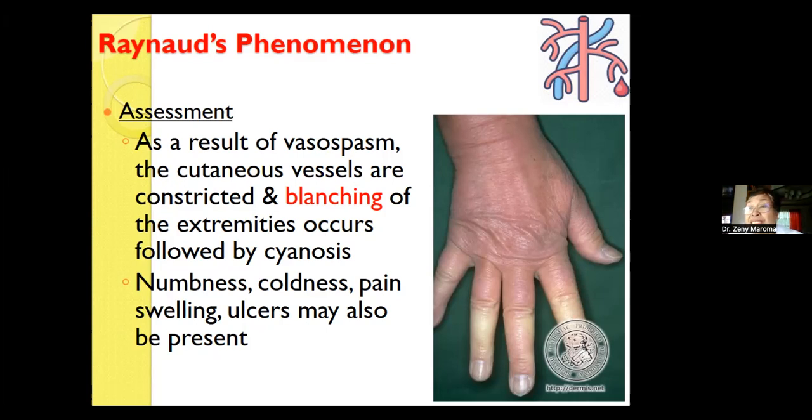Kaya phenomenon. Ang tawag sa sakit? Raynaud's disease. Anong manifestation? Raynaud's phenomenon. But sometimes used interchangeably. Pero correct natin, ang sakit, Raynaud's disease. Ang manifestation, Raynaud's phenomenon. Ano yun? Yun yung mga color changes, no? Na nagkaroon ng pallor. Initially, pallor. Tapos cyanotic, blue. At tapos, vasodilation, kaya nag-red in color. Alright? Pwede rin mag-numbness, coldness, pain, ulcer may also be present. Alright.